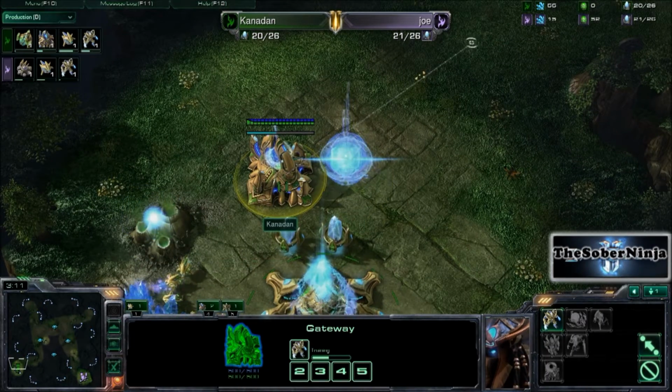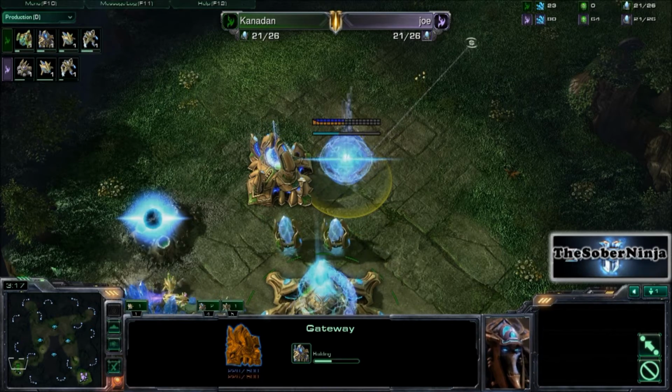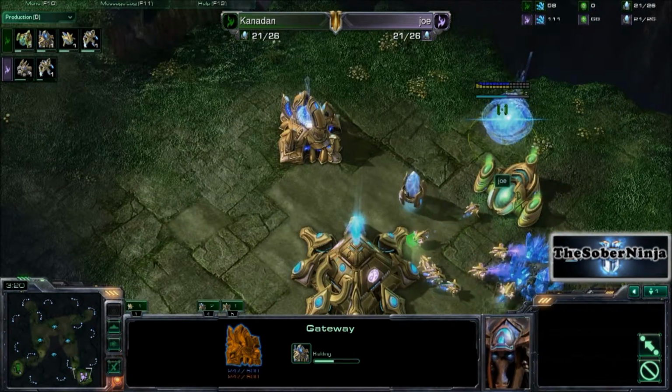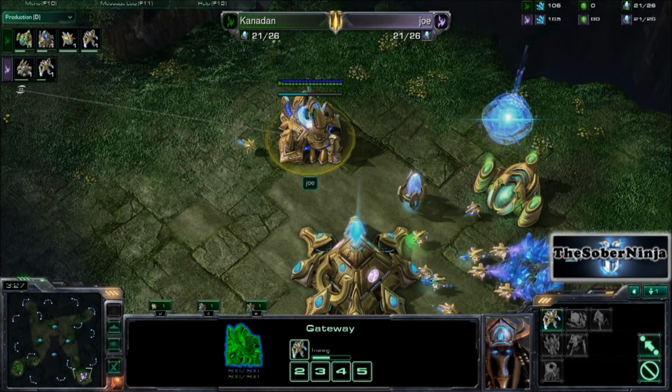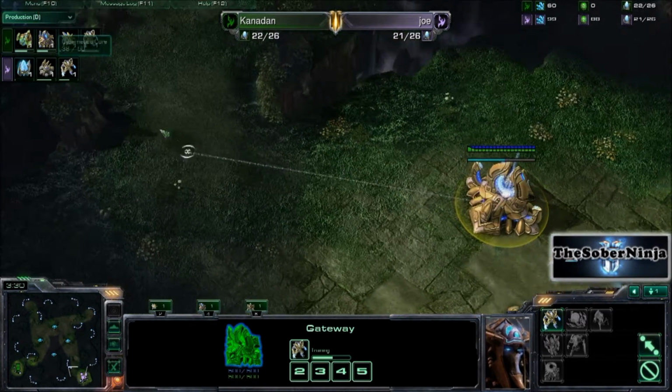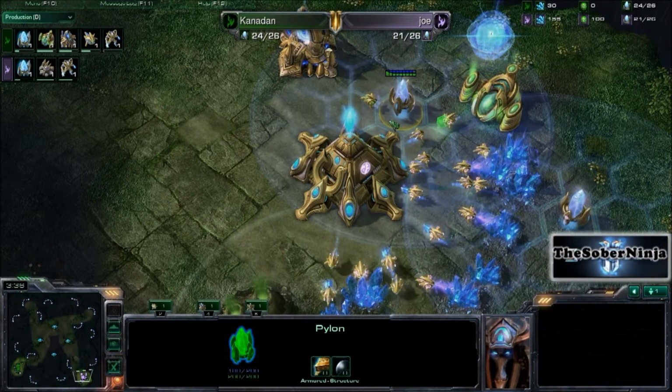So if we look at the production tab, I should probably open that. We do have only a second gateway coming down from Kanadan, whereas Joe is going for that early Cybernetics core once again. 1 gate into Cybernetics core, getting this Zealot out to do a little bit of protection, but this probe is going to finally make it in there and go straight for the pylon once again.